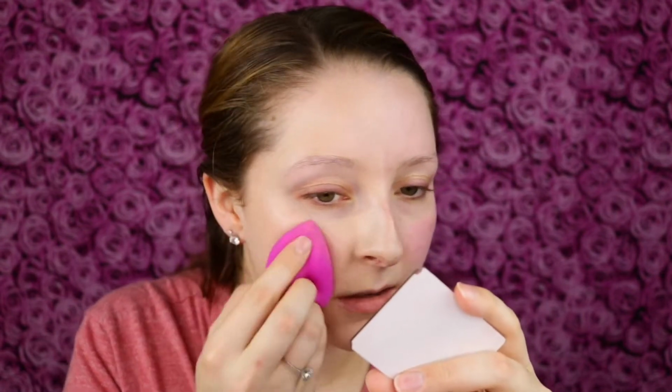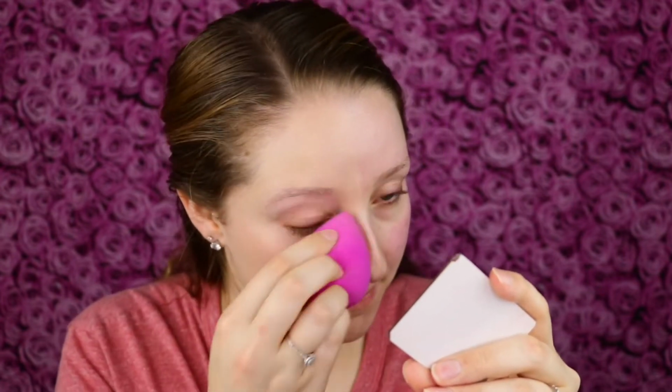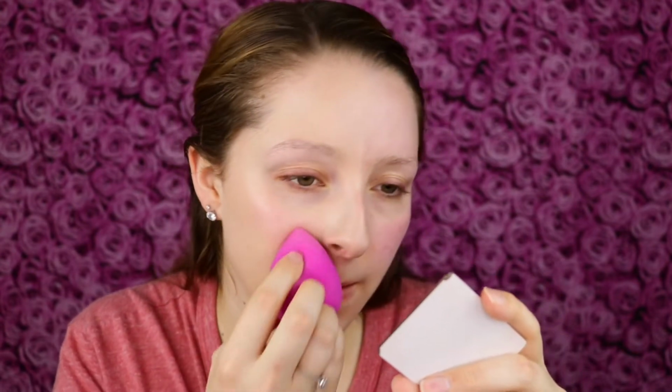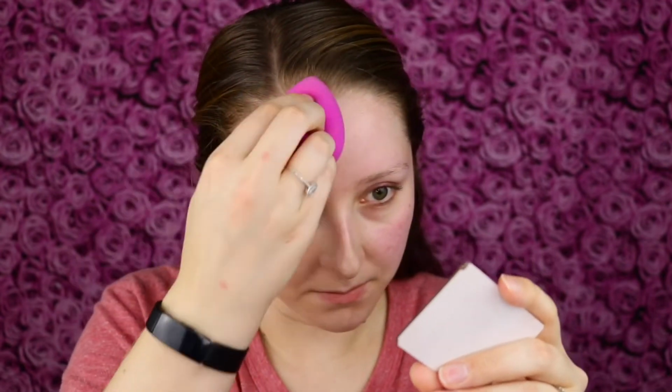So now that I've blended out with my finger, for the most part, I'm just gonna go over it with my dampened beauty sponge to just smooth out those kind of finger marks. But you can see I'm just kind of bouncing it on my face because I don't want to move any of that coverage. But okay, this looks beautiful on the skin. And that's what it looks like. It looks like skin. It is completely smooth. And that gave me good coverage. I would definitely say that that is medium coverage right there.